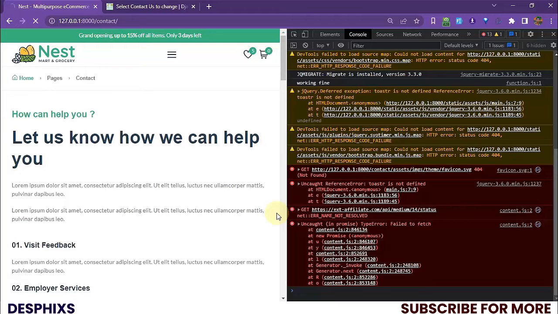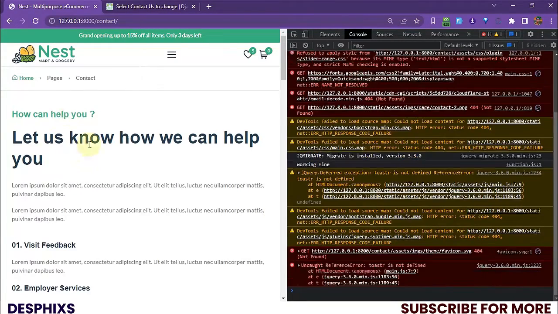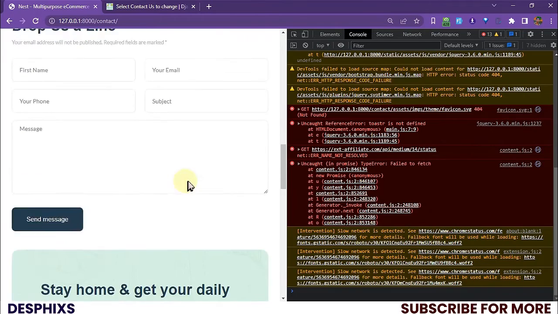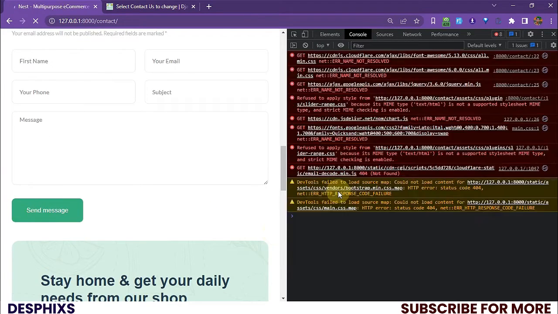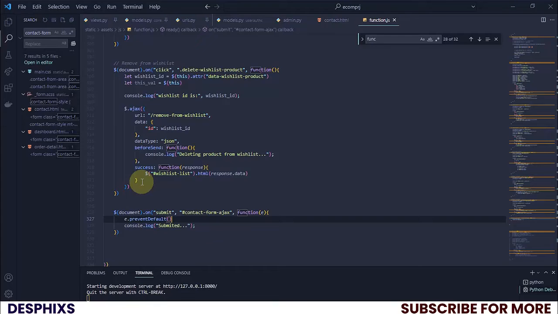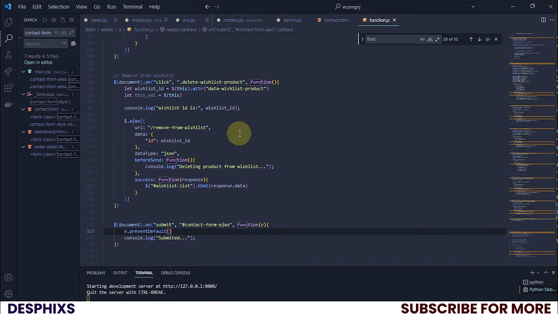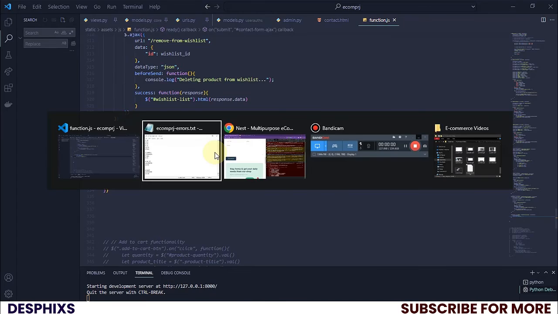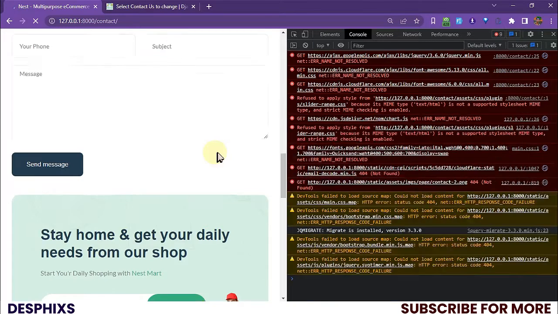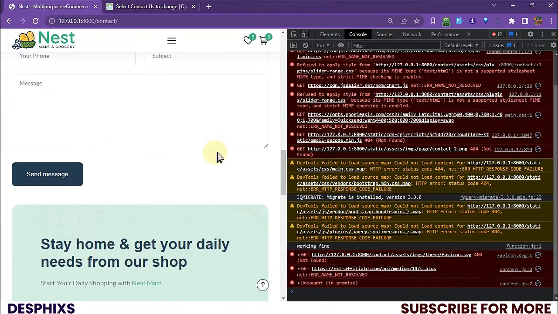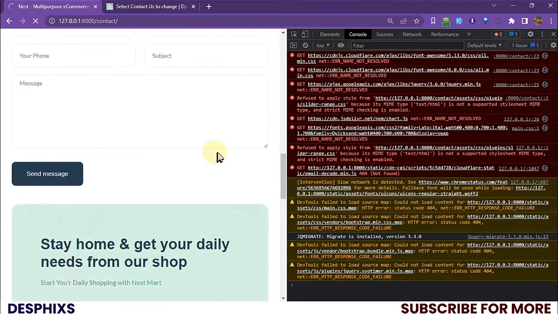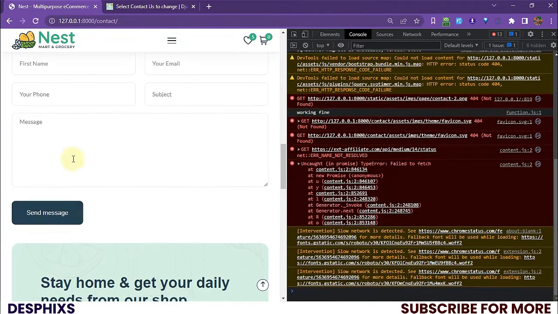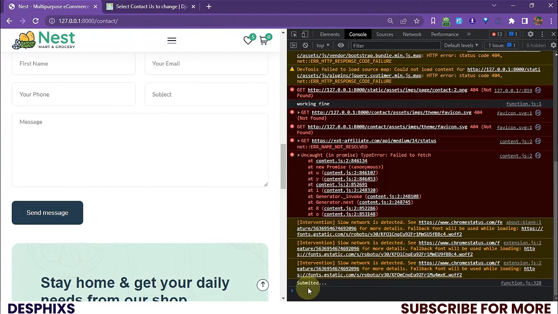Now, when we've done that, I'm going to go ahead and refresh this page one more time, and we should get back here and hit the send message. Okay, I think it still keeps refreshing the page, and that's simply because, let's see what the problem is. Okay, so after passing in e.preventDefault, let's just get back here and refresh this page one more time. And you want to give it a hard refresh. Ctrl+Shift+R should do the trick. And yeah, after that, let's go ahead and hit the send message. Now, what do you notice? Submitted without refreshing the page.